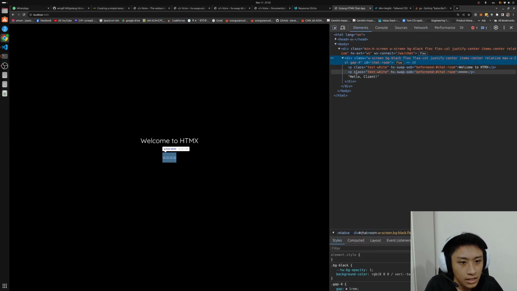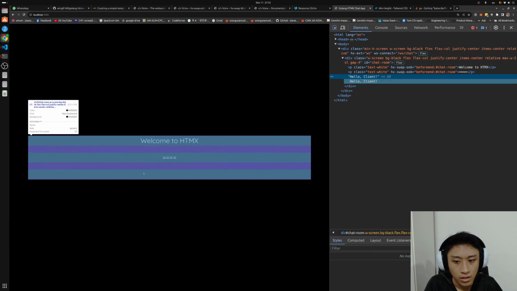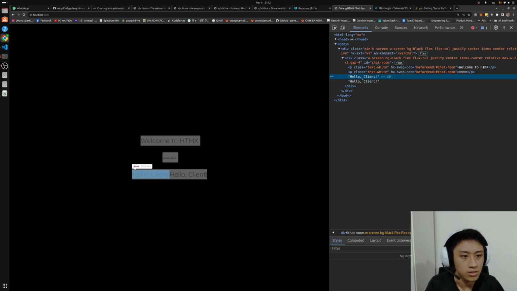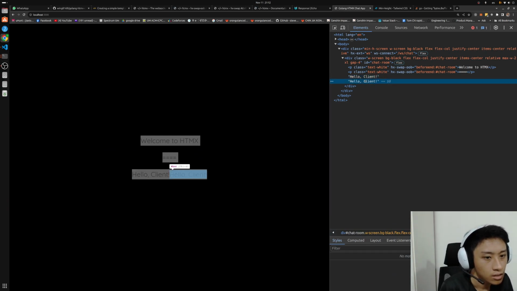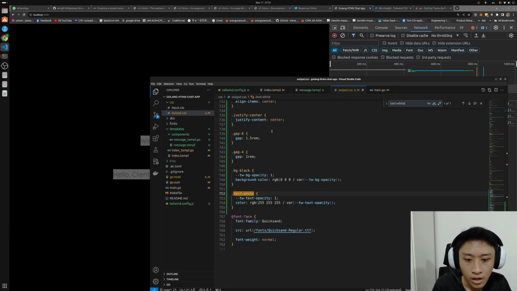It adds the data in, that's true. The hello client data is populated, but it doesn't have any style actually. It's very strange, because I do pass in the p hello client, all this.